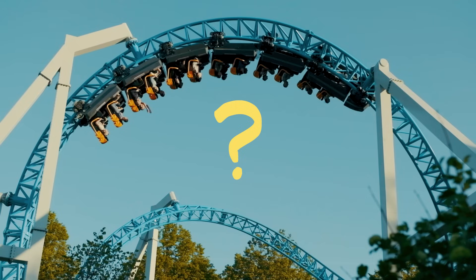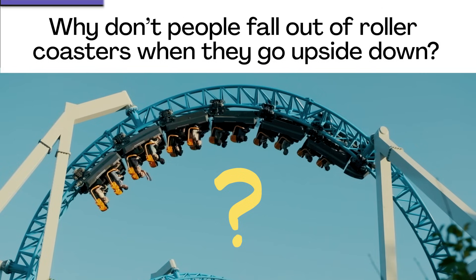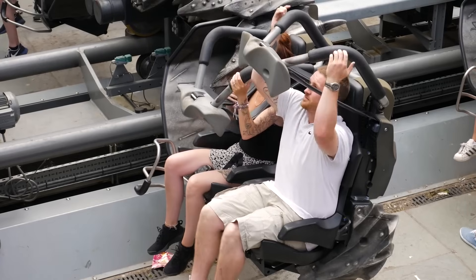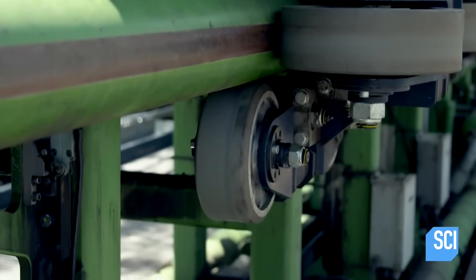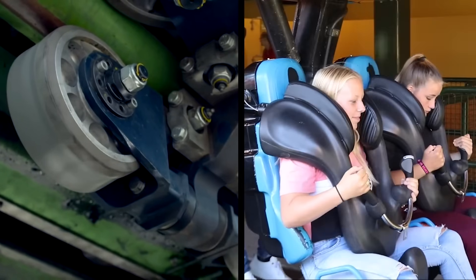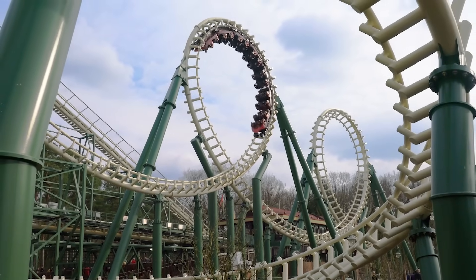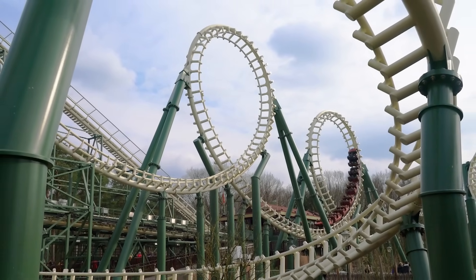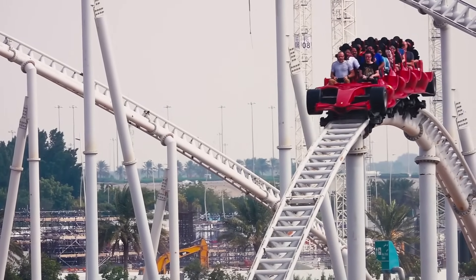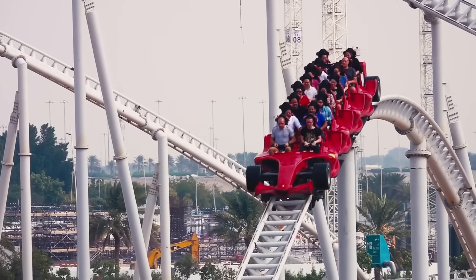Now would be a good time to pause the video and discuss. Okay, are you ready? You might have thought about the fact that roller coasters have special seat belts — and you're right, they do. Or maybe you've even noticed that a roller coaster itself is attached to the track, so you won't fall off either. Having seat belts and attaching the roller coaster cars to the track are important safety precautions. But what if I told you that even without a seat belt, we would probably still stay in the car when racing upside down? And not only that, what if I told you that the roller coaster train itself probably wouldn't fall off the track either, even if it wasn't attached? Would you believe me?